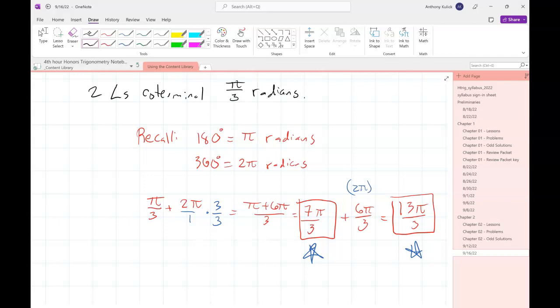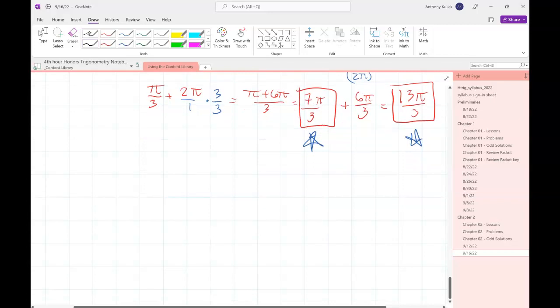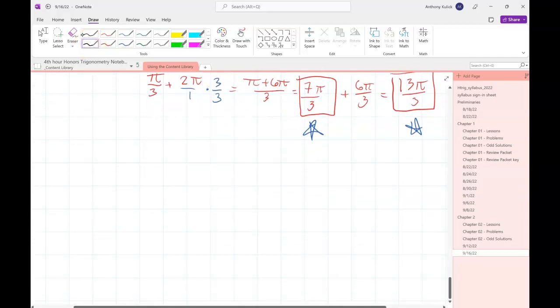Okay, cool. All right. So I get it, Mr. Kulik. Now with my angles, I can draw an angle of any size I want. Negative infinity, positive infinity. Any size you give me, I can draw that angle. It just needs to be this standard position angle that's embedded in the XY axis. Cool. I can do that. So what does that allow me to do? Oh, this is where things start getting good.